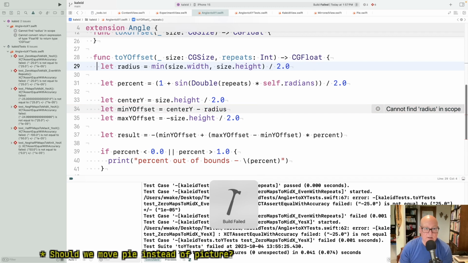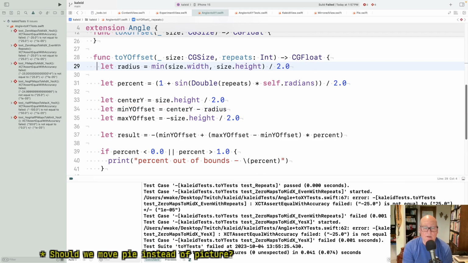Well, the radius, yeah, the minimum of the width and height, because we got to figure out the circle can be the smaller of those two to make it a square, and in there we'll draw a circle. All right. Then the percent is, we take the sine of, basically the sine of the radians, and multiply it by n.